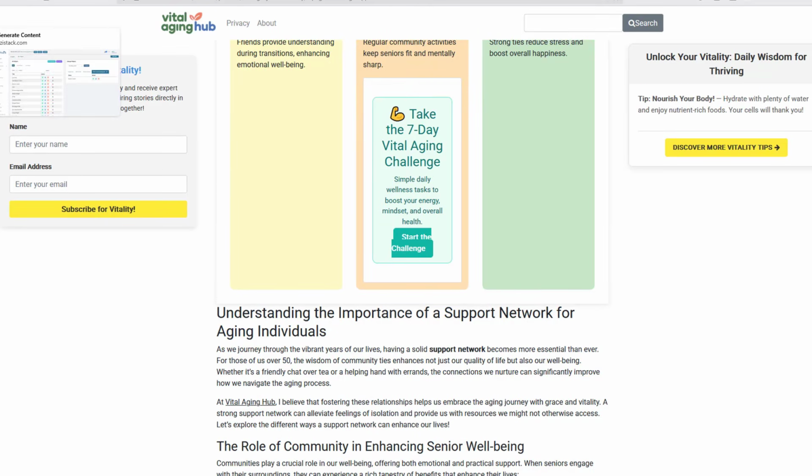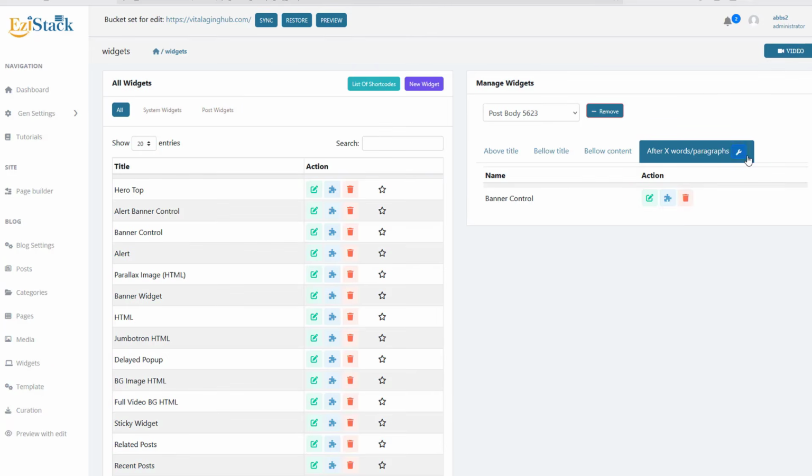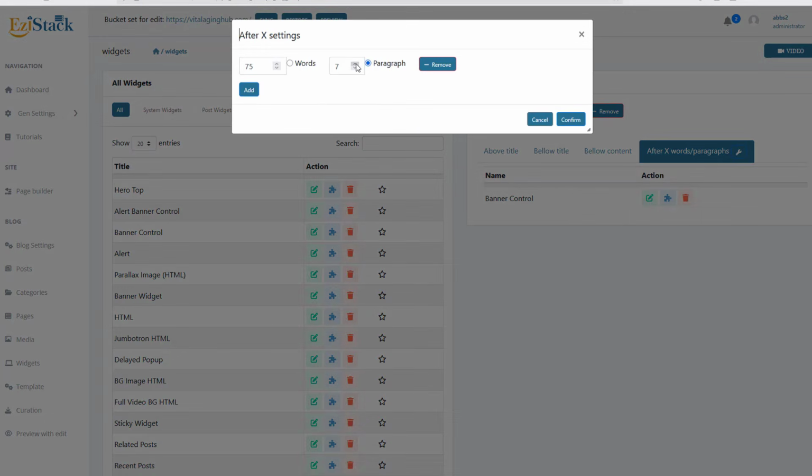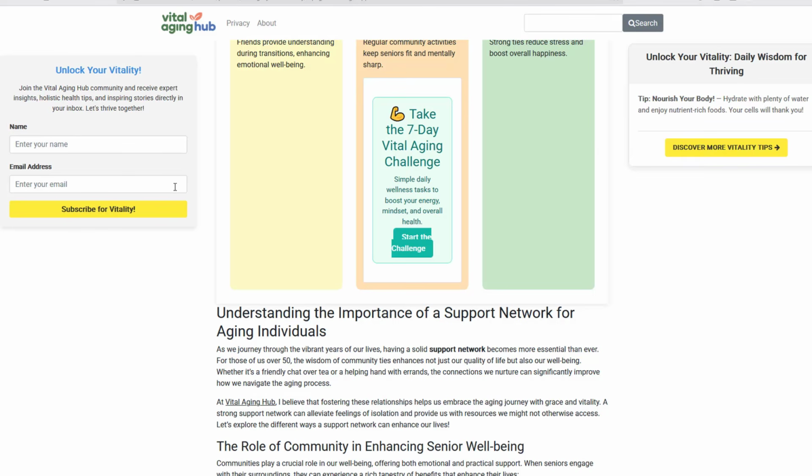So I'm going to go ahead and edit that really quickly so you can see the kind of control. So I'm going to come back here and I'm going to say, let's move it up 2 more. Okay, and I'll click on confirm. And I'll come down here, click on F5.